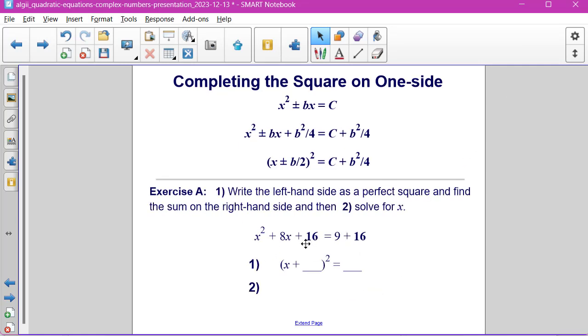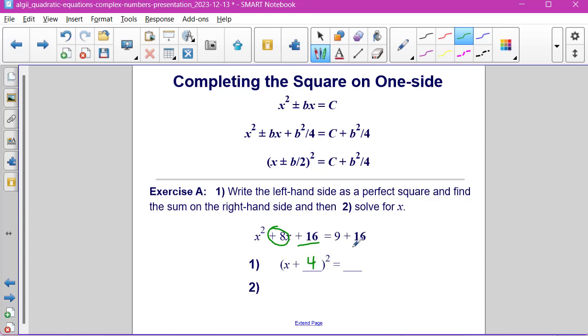And now that we have found the blank number to add to both sides of this equation, this was the first one in the last set of examples where we added 16 to both sides. Now let's continue. X squared plus 8x plus 16, we can factor that. What are factors of positive 16 that add up to positive 8? The answer is positive 4 and positive 4. So you have x plus 4 raised to the second power.